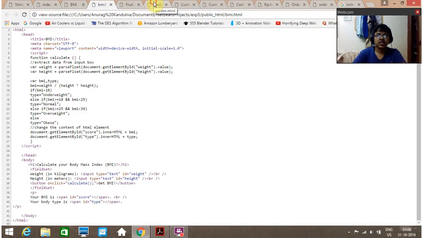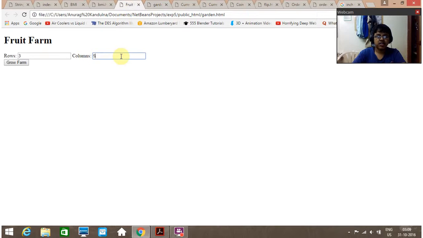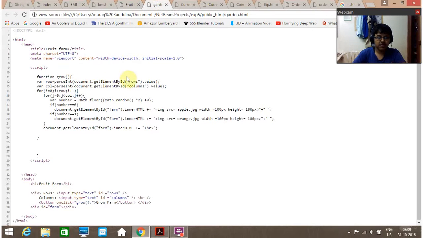And the third function is the fruit garden, in which we have to give the rows and columns of the fruit garden. And the random function will plant the apple and orange plants into the farm. The function is defined here as usual. We define the function, get the values.